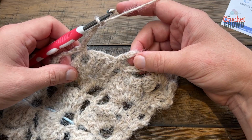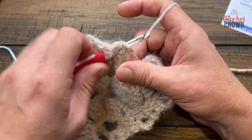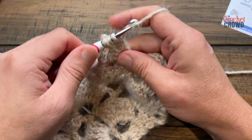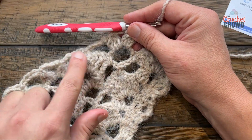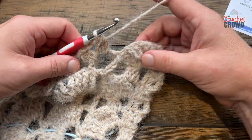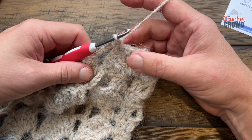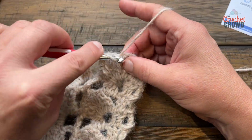So these spaces will get more and more the bigger that you grow. So it'll take a while to get to the edging eventually as you grow this thing out. So you're going to do your cluster, chain 5, and cluster again. Okay, so then if you had to add another one, it was chain 5, and then you would go into the middle of another group like this, and so on until you get closer to the edge. So I'm going to chain 5, 2, 3, 4, 5, single crochet into the chain 1 space, and then you're going to chain 5, 1, 2, 3, 4, 5, and this is just before the edge, so there's just going to be one lonely cluster by itself.